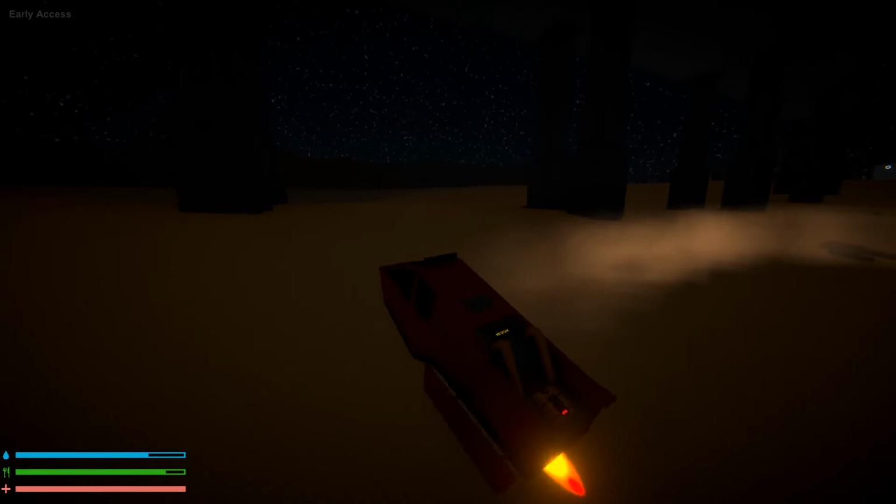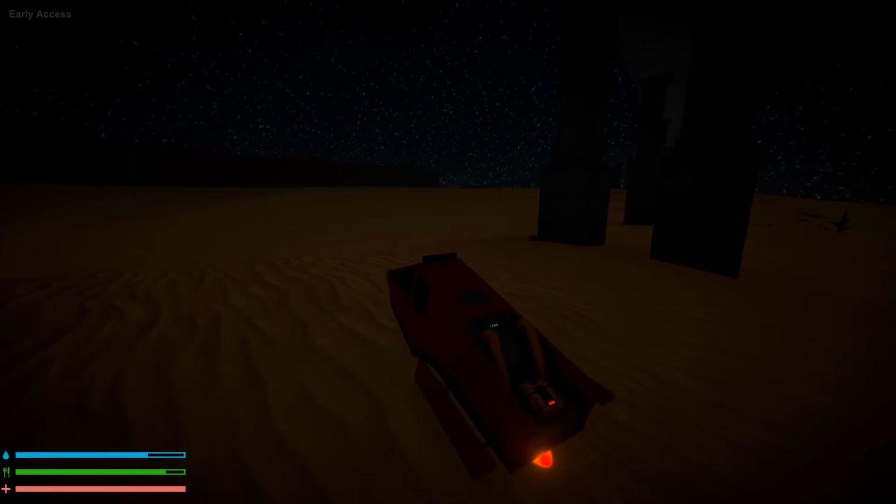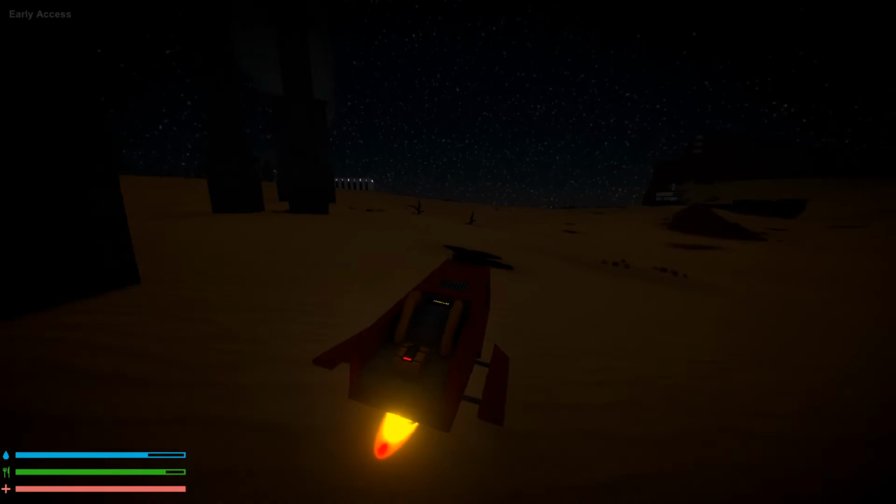Wasn't there a coming soon sign somewhere here? Can we go through here now? Or was it? No, I think it was on the other side. Nope, we hit the invisible wall. Okay, game. Noted. Thank you.